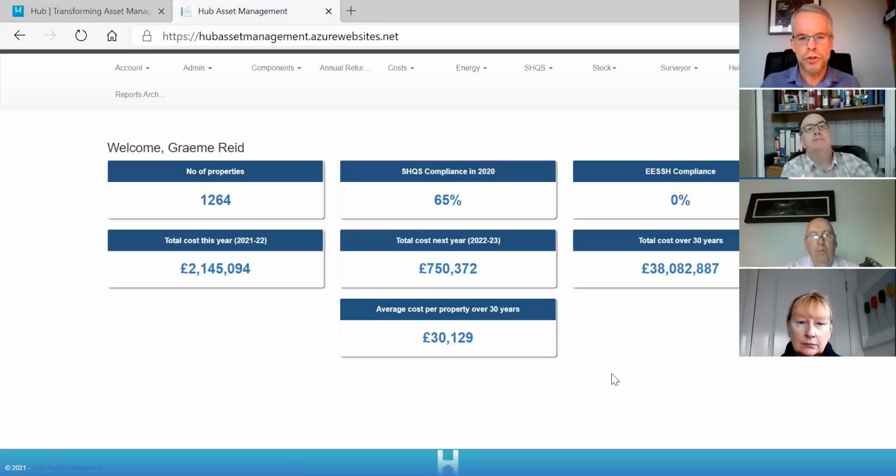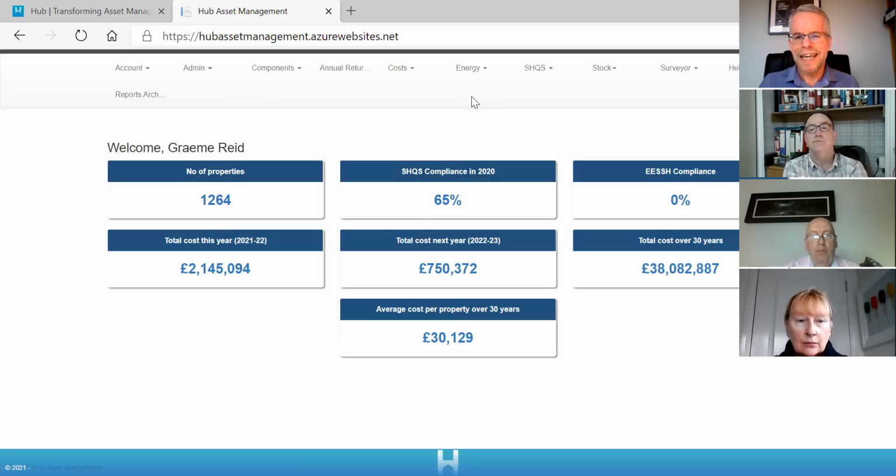Rather than showing you data from another organization, the data we're looking at is your data, the data that we currently have in the system for you. This is the initial dashboard. You'll see 1,264 properties, which I know will no doubt change month to month as you acquire or dispose of properties. But as at the date that we completed the last survey, it was 1,264 properties.